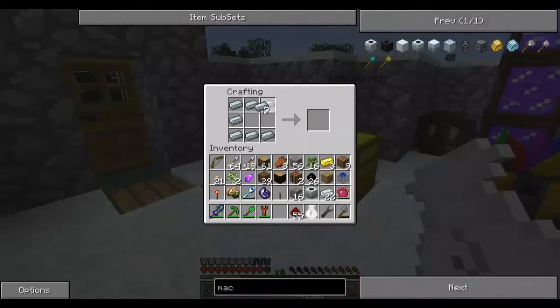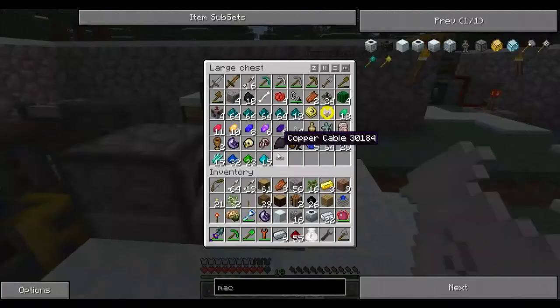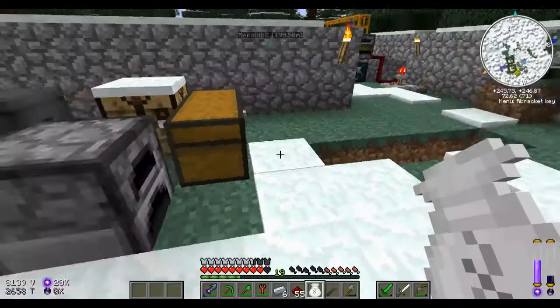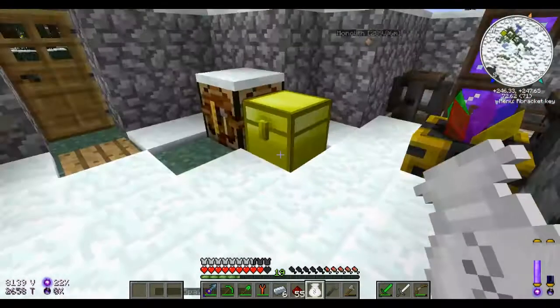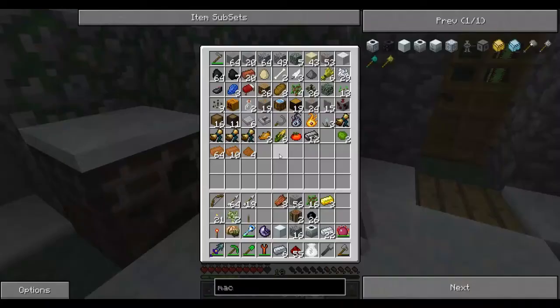Well, I need a machine block to start with. And then I need a bunch of things. Not totally sure what those things I need are yet. Let's put these up there. Grab these out. Put them in there. Now, I need coal dust to start with. That's going to need coal.